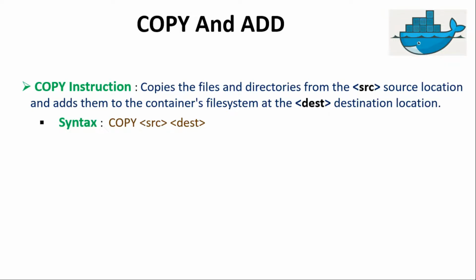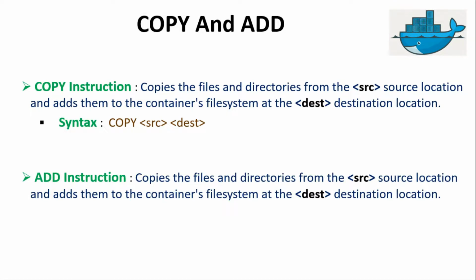Now friends, coming to the Dockerfile ADD instruction, it also does the same thing as the COPY instruction, that is, the ADD instruction also copies the files and directories from the source location and adds them to the container's file system at the destination location. And friends, the ADD instruction syntax is also very similar to that of the COPY instruction, that is the ADD keyword and then the source location and then the destination location.